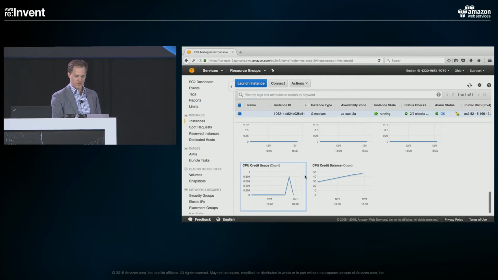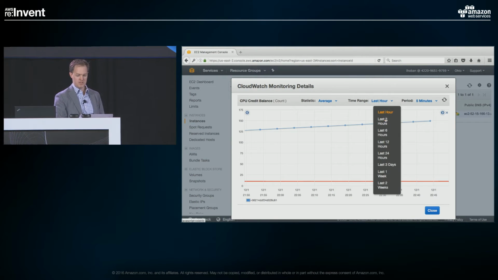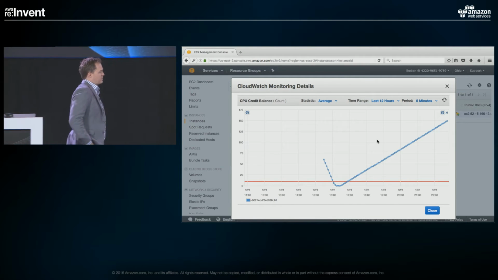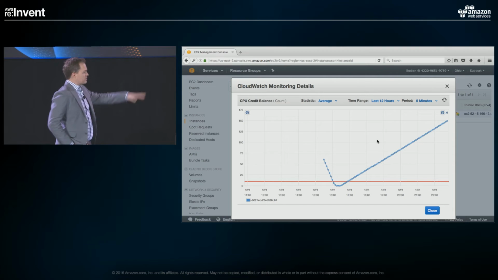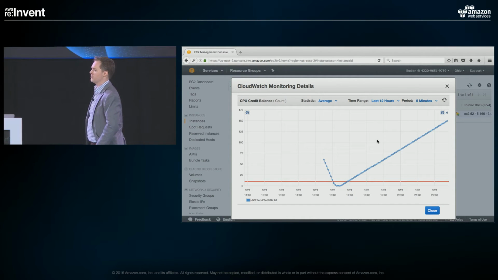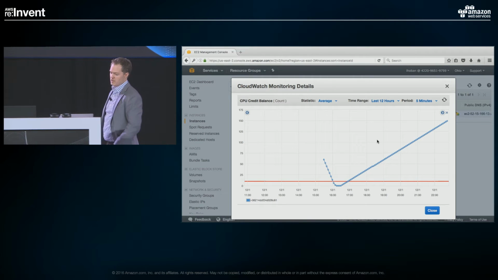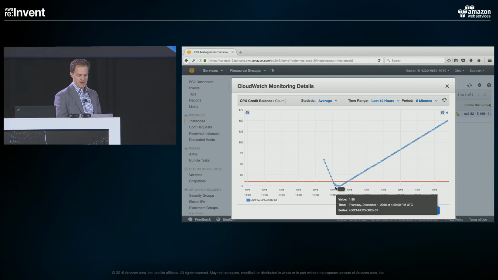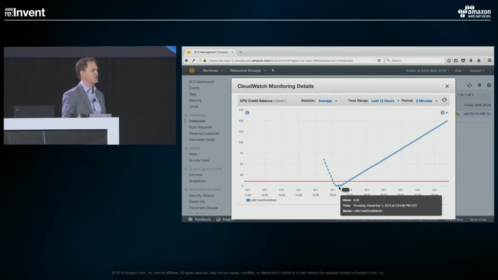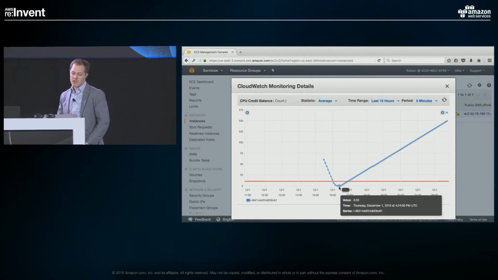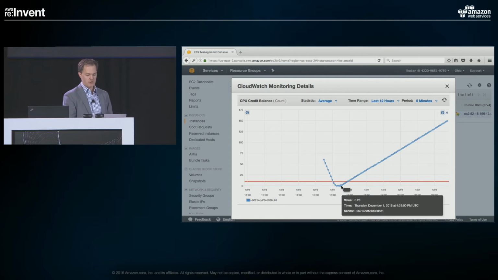But let's take a look at what that looks like in terms of CPU credit balance. So this is during that same period of time. You'll notice I started at 60 CPU credits. So that's that 30 minutes of running full out that I get with a T2 instance. And then I slowly went down over that 30 minutes until I got down to near zero. And as I got down to near zero, this is where you saw that performance being reduced back down to that 20% stage. When I stopped running this task, I started earning credits again.